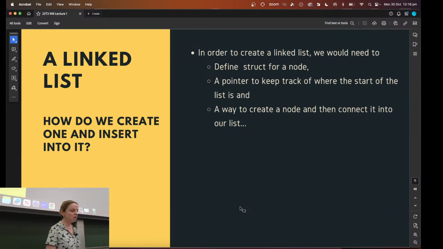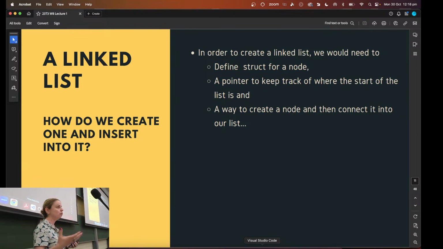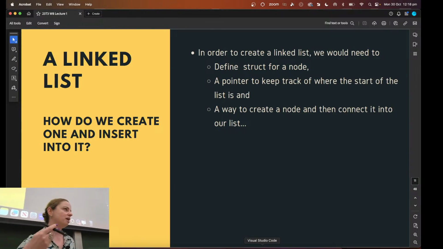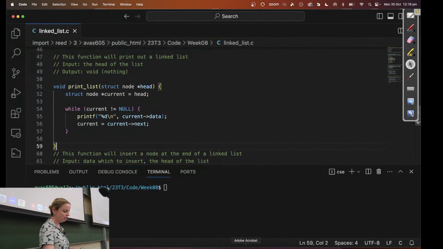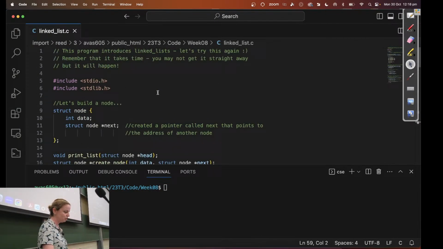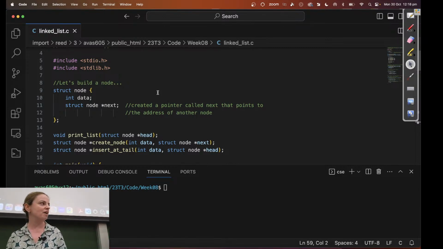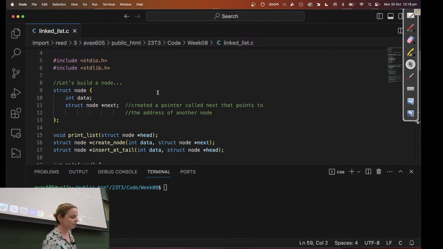Okay, so how do we create a linked list? Let's go to the code that Tammy did, and run through it line by line, and that will be the rehash of that. Then we'll do inserting into a linked list. Okay, so I'm going to go through this piece of code from the very beginning to give you an idea of what's going on.